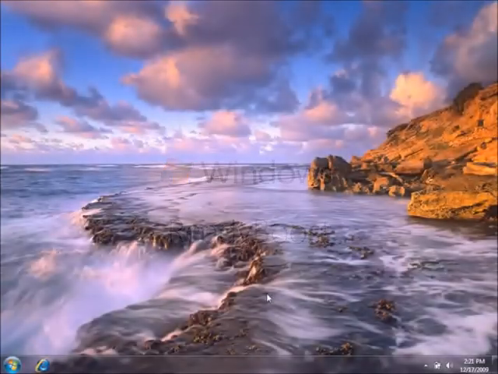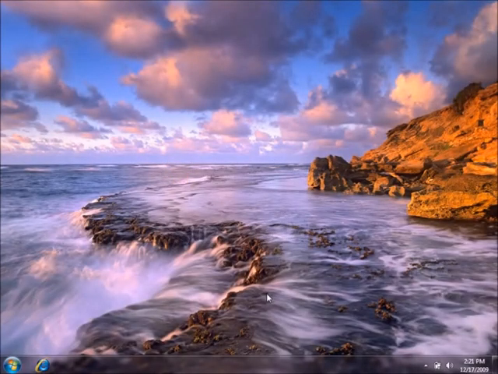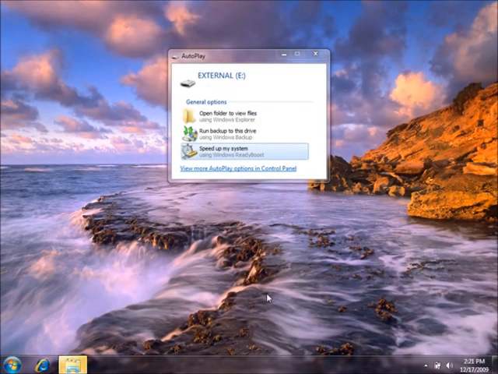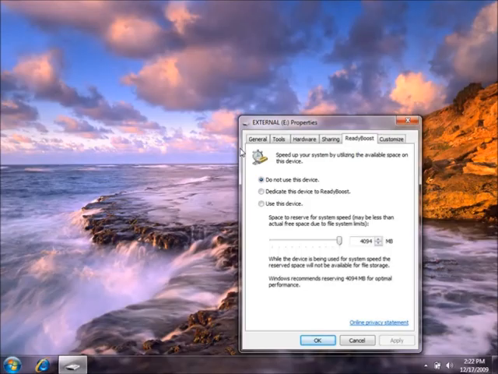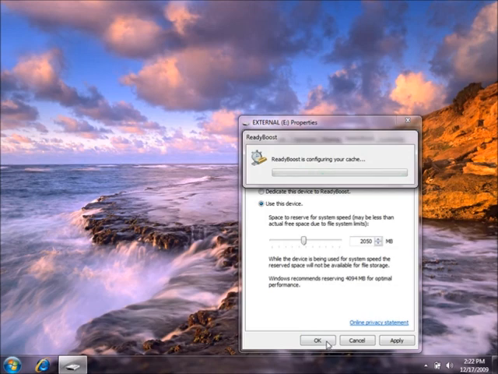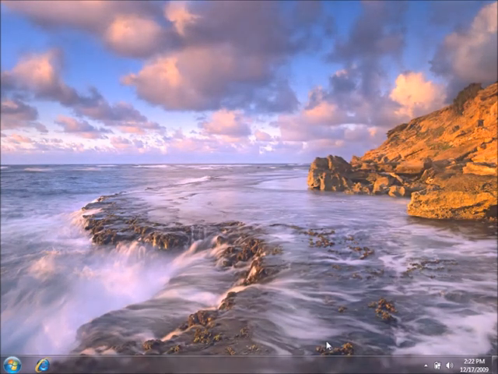If your PC could use a little extra pep, try ReadyBoost in Windows 7. ReadyBoost takes advantage of unused space on a USB flash drive or flash memory card to help improve PC performance. Just plug in a compatible device and click Speed up my system. Then tell ReadyBoost how much space to use. Not sure? Windows lets you know how much it recommends. And that's it. Now, whenever Windows starts running out of RAM, it will use your flash device to help prevent your PC from slowing down.